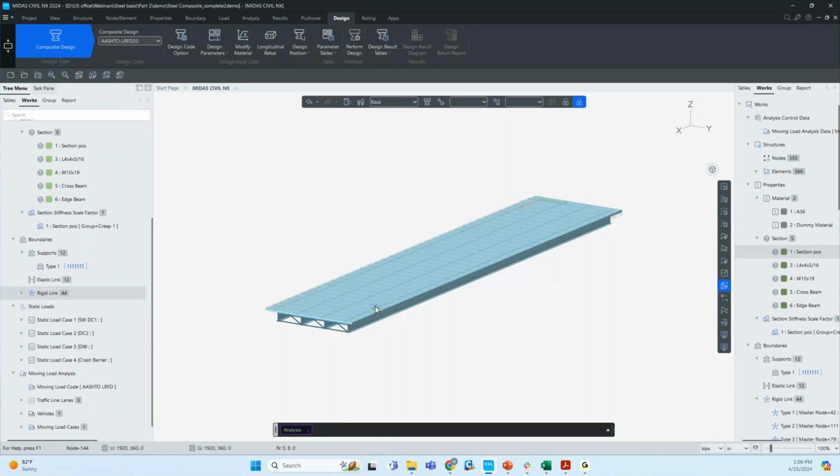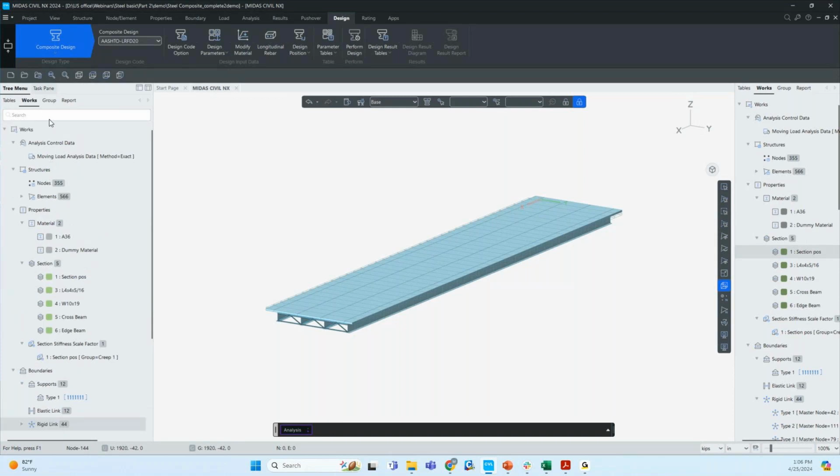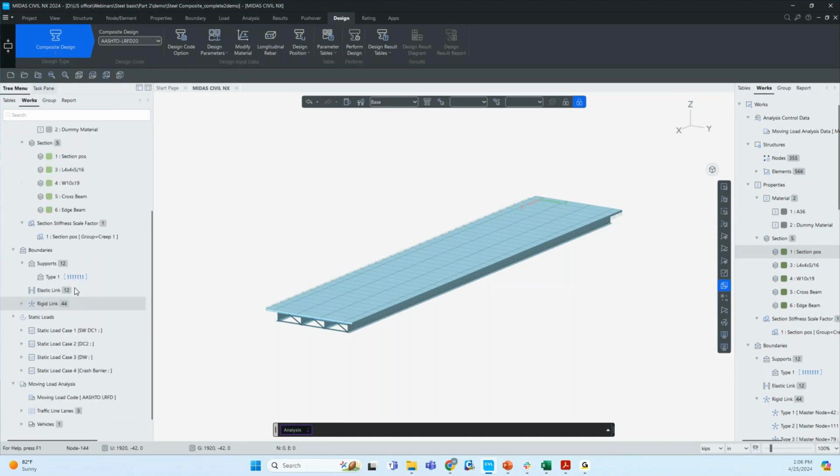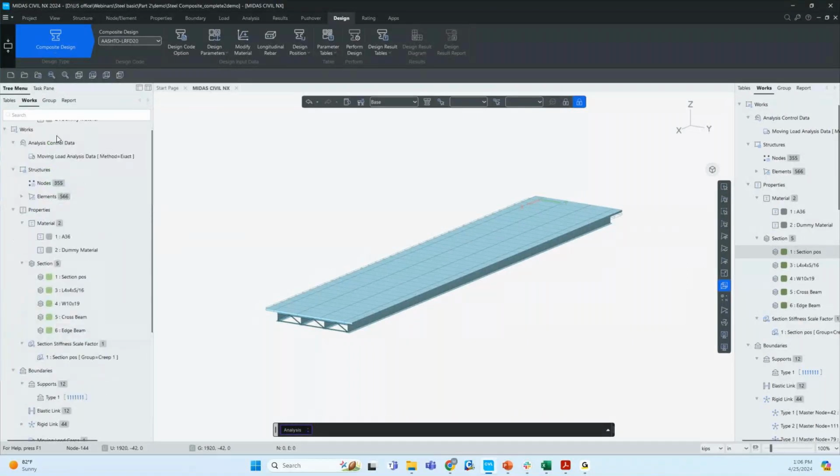As you are seeing, this is Midas Civil NX, which is an upgrade to Midas Civil. So you will see some small but important changes from the user interface point of view as well. Earlier in the work menu, there was no search option like this. If I wanted to see any static load, I would have to navigate and then search for that. But now, say I'm at the top, there are a lot of definitions that have been done.